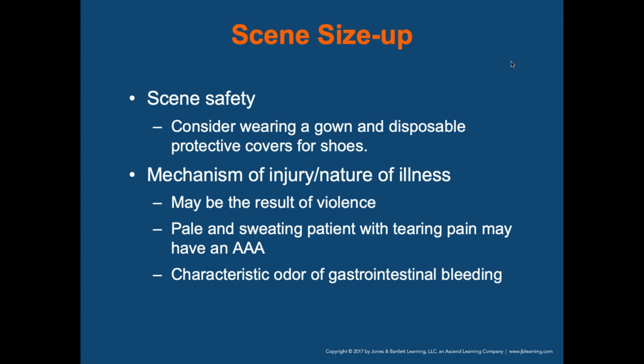Characteristic odor of gastrointestinal bleeding. If you have not had a chance to smell a GI bleed, you'll never forget it once you do. Remember that you can have an upper GI and or a lower GI bleed. So lower GI, obviously through the rectum, upper GI bleed will be through vomiting.